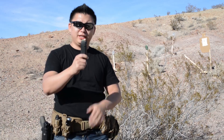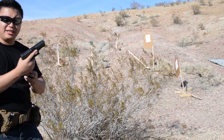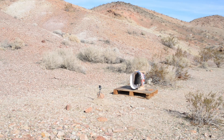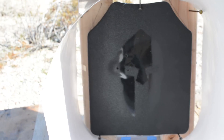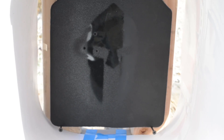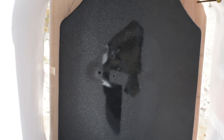For this first test we're going to run 9mm, since it's probably the smallest caliber you're going to encounter. This is full metal jacket, 124 grain, out of a Glock 19, at 10 yards. So we just shot it with three rounds of 9mm. As you can see inside, there appears to be no fragmentation. We're not going to take it apart just because we want to keep it in its current configuration. There is quite a bit of bulging on the plate itself, but no fragmentation with 9mm.